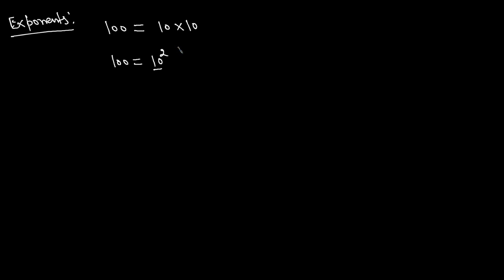So this basically shows how many times a number, which is called the base, is used as a factor. See here, 100 is 10 times 10. So 10 is used 2 times as a factor of 100. That's why it's 10 raised to power 2. How about 1000? 1000 can be written as 10 times 10 times 10, which is equal to 10 raised to power 3. So that's the exponent.